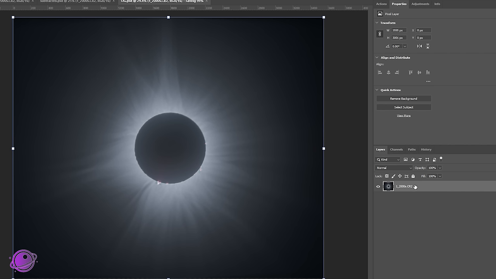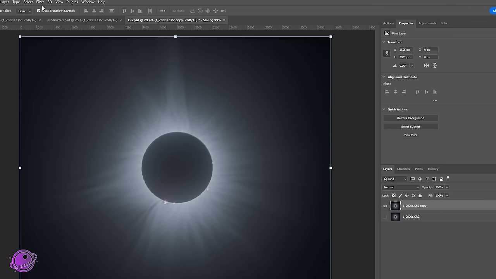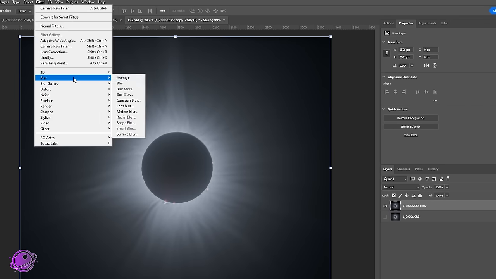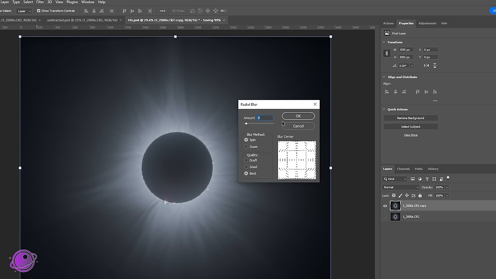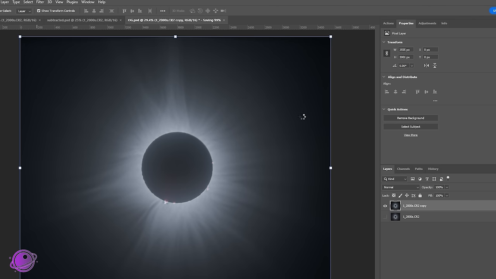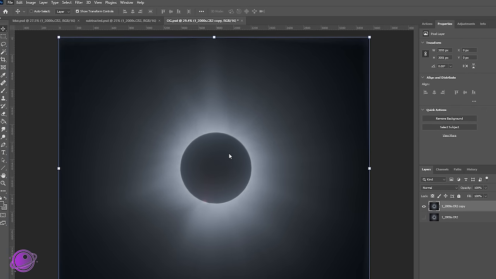So the trick I've been doing is kind of double stacking the blur and subtracted method. So I'm going to duplicate this layer, so you can right click and duplicate, or you can do Control J and it'll duplicate the layer. And I am going to save this one more time. I'm going to hide my first layer, and on this layer here I'm going to do filter, blur, radial blur, pretty much the exact same thing I did before. Once that's done, I'll save as.